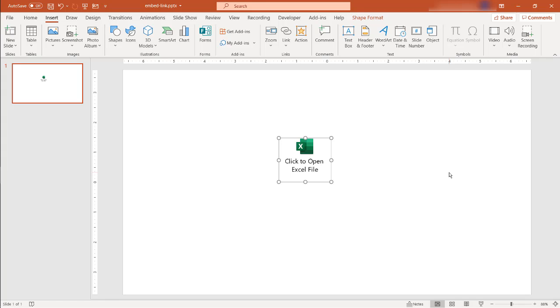So that's how you would embed an Excel file into PowerPoint. And this is assuming that you have a static file, there's no changes to the Excel file, this is just for presentation you want to email to your colleagues or your stakeholders, and you want to share that data. It does increase the size of your PowerPoint file depending on how large your Excel file is, but this is how you do it.